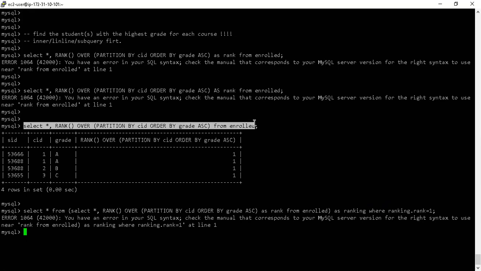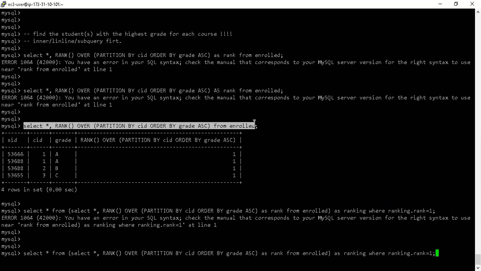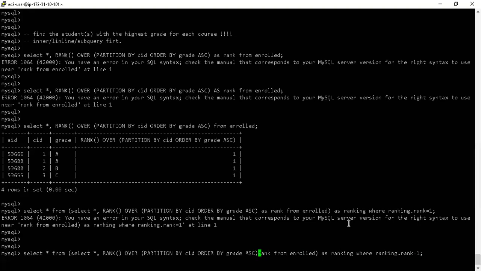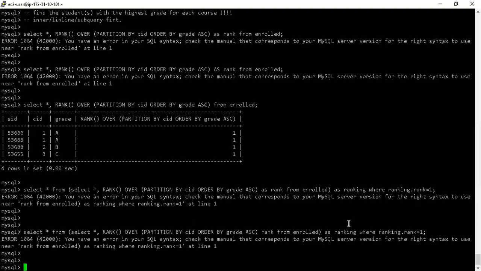Obviously, I thought there is some problem over here. It's really very complicated to debug, man. This as rank is not working. That is where the problem is. I don't know why.